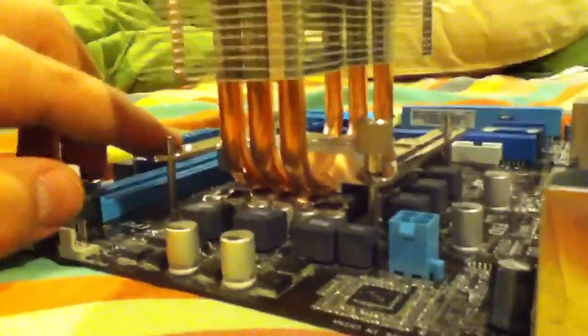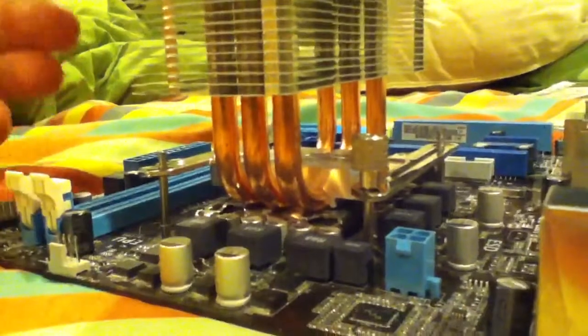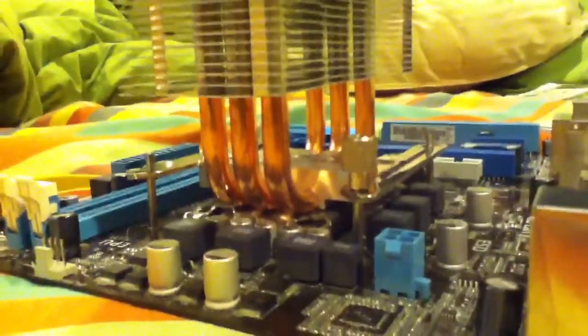Maybe I'll have to pry it off, but I was hoping on saving this motherboard to give to my brother and put it in his machine. But, yeah, I don't know how the hell I'm going to take this off. And I'm probably going to have to end up using the terrible stock cooler for the 3770K, which is just appalling, and I do not want to have to do that. I was planning on overclocking with this new Z77 board.